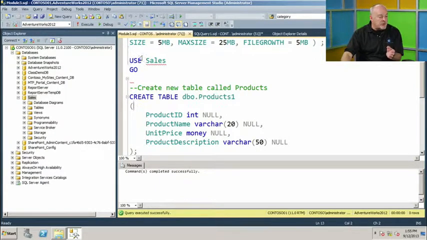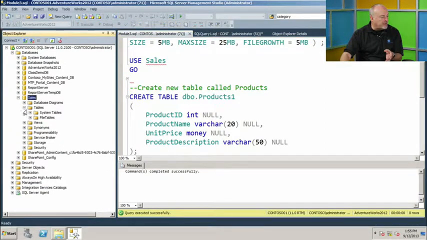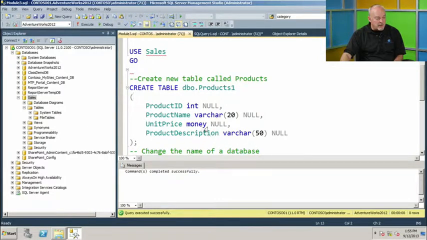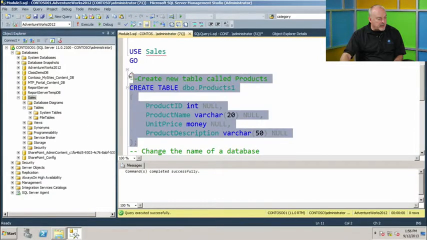So what we're going to tell it to do is use the database we just created called sales and create this new table in there. So if I go over under tables on the left right now, you're going to see system tables, file tables. Those were just tables loaded by default. Let's create our new table here. So I'm going to go in now. I'm going to highlight this because I can just highlight what I want.